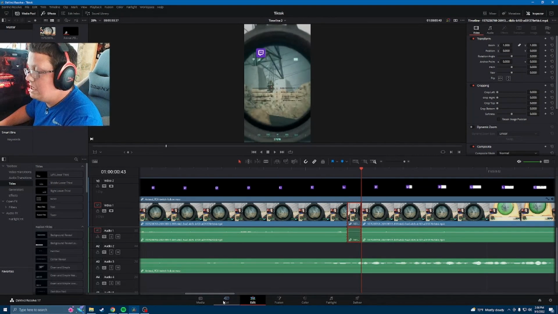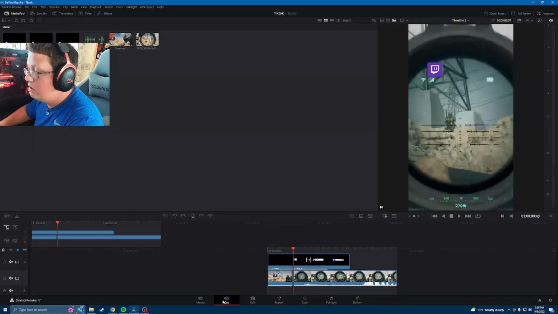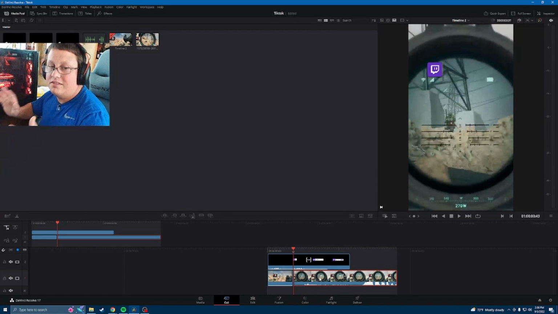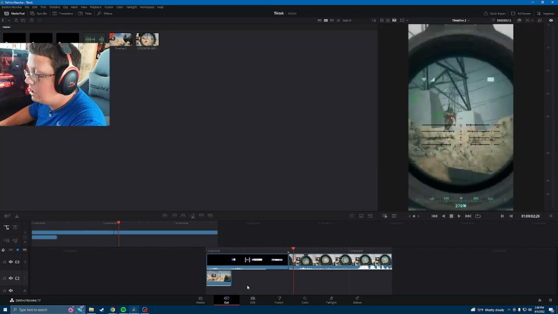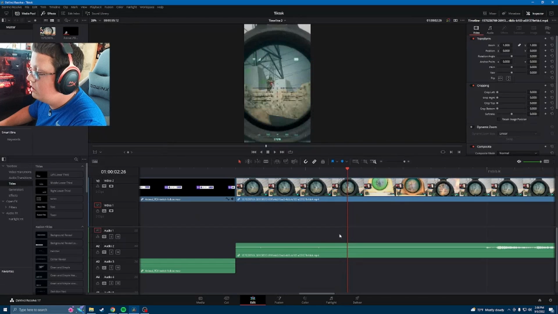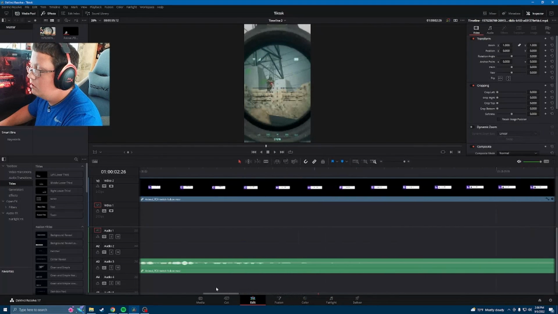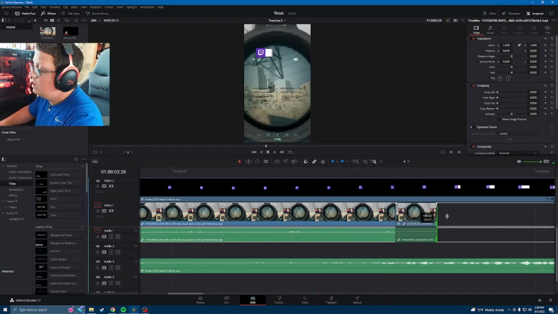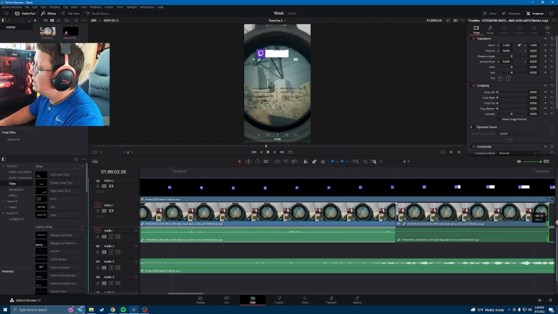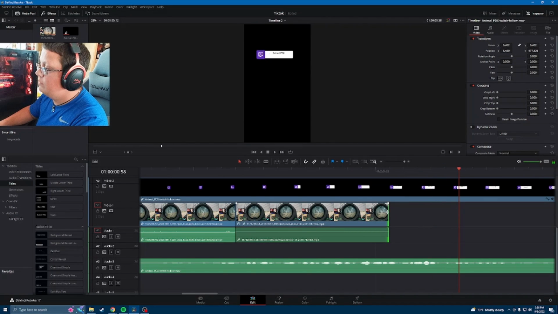Just for ease for myself, I'm going to go over to cut because I want to extend that frame that I froze. Move this clip up so I can get that out of the way. I'm going to go back to where my freeze frame is going to be, which is this guy. That way I can click on this, click and hold, and it's just going to drag it on. So I want to move that a lot more.